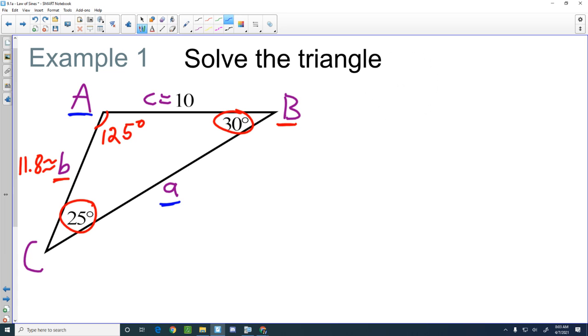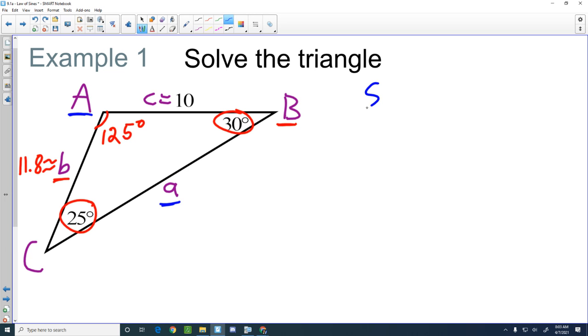So I'm going to set up this same ratio again. Now, initially I used the C, the 25 degrees and the 10. But now that I know angle B and side B, I could use that also as my first fraction, where I've got my two values, my numerator and denominator. And we'll get the same answer because all three of those ratios will equal the exact same proportion. So it's up to you if you want to use B or C. Any preference? What'd you say? B? All right, let's use B.